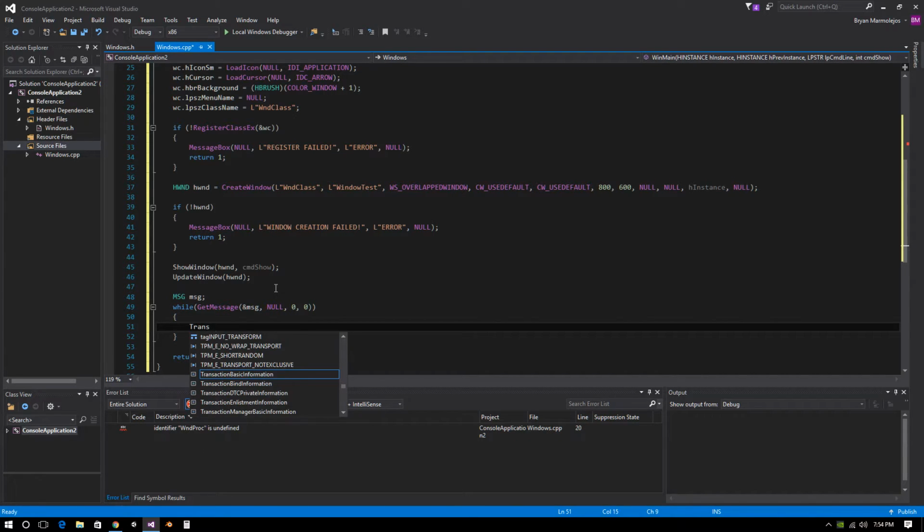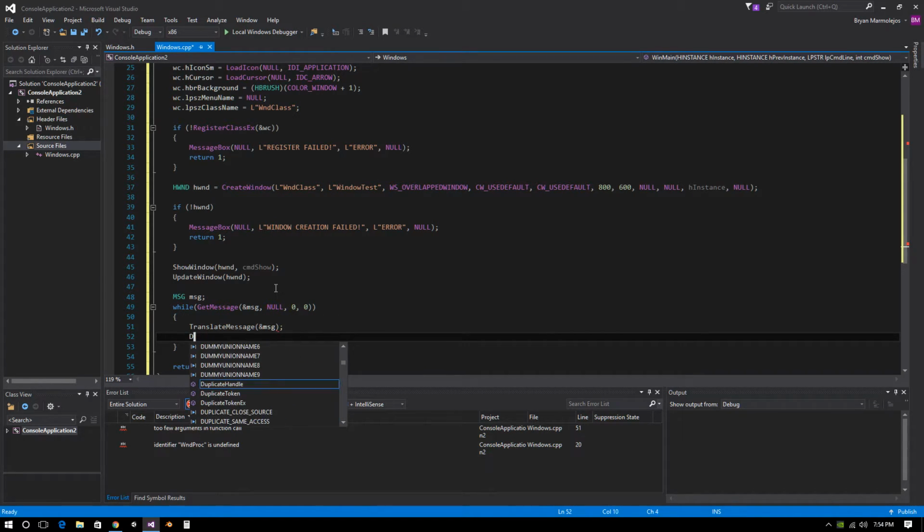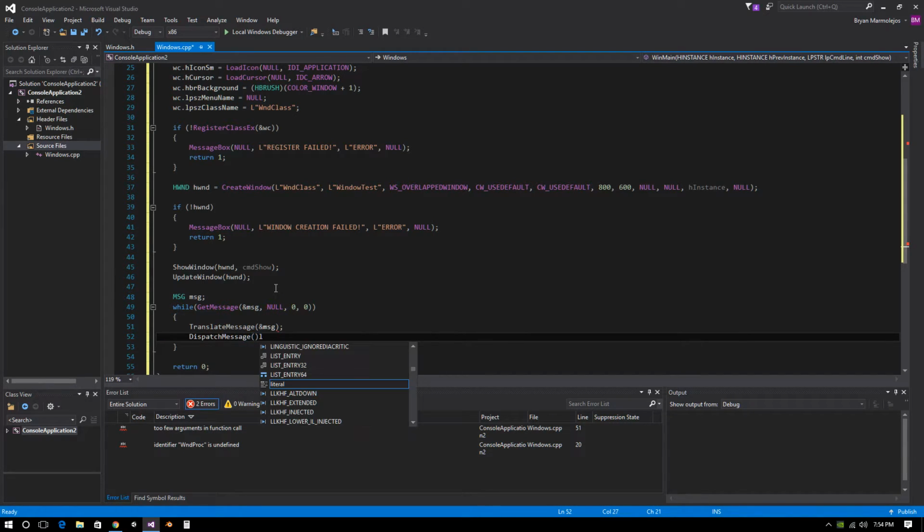We're going to translate the message, and then I put that MSG, and then we're going to dispatch the message. And again with the MSG.